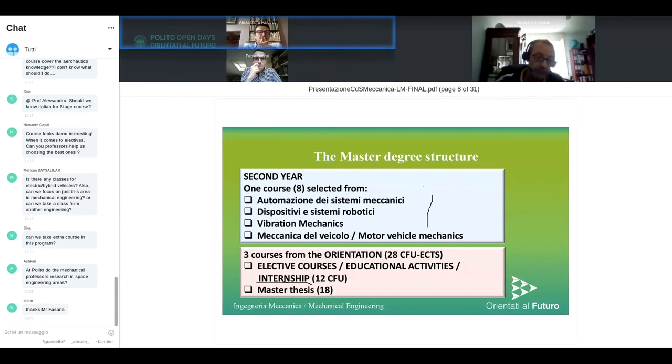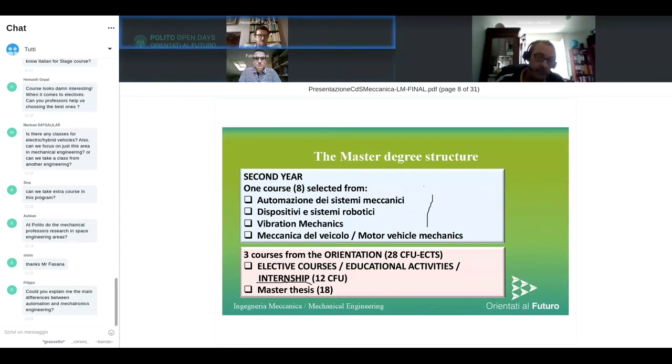Are there any classes for electric hybrid vehicles? Can we focus on this area in mechanical engineering, or can we take a class from another engineering? Well, from this year we have a new course on hybrid motors, starting just from this year.